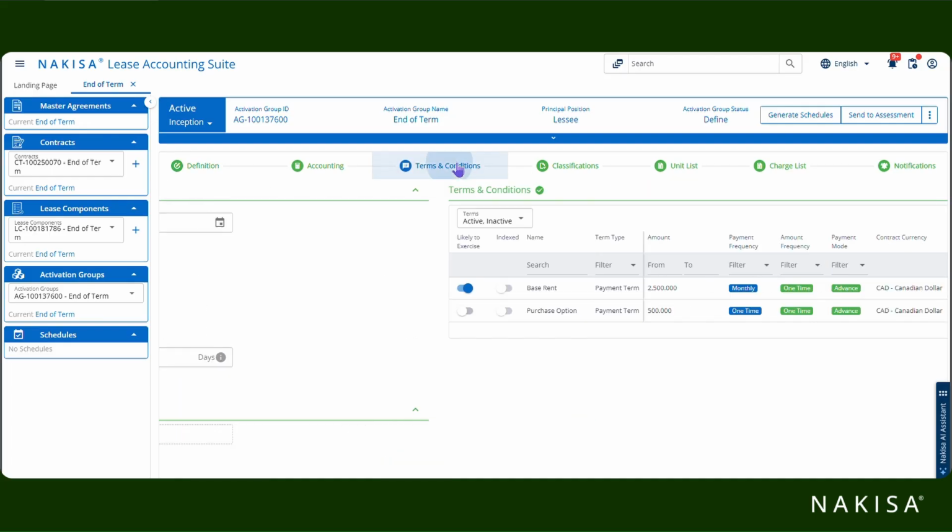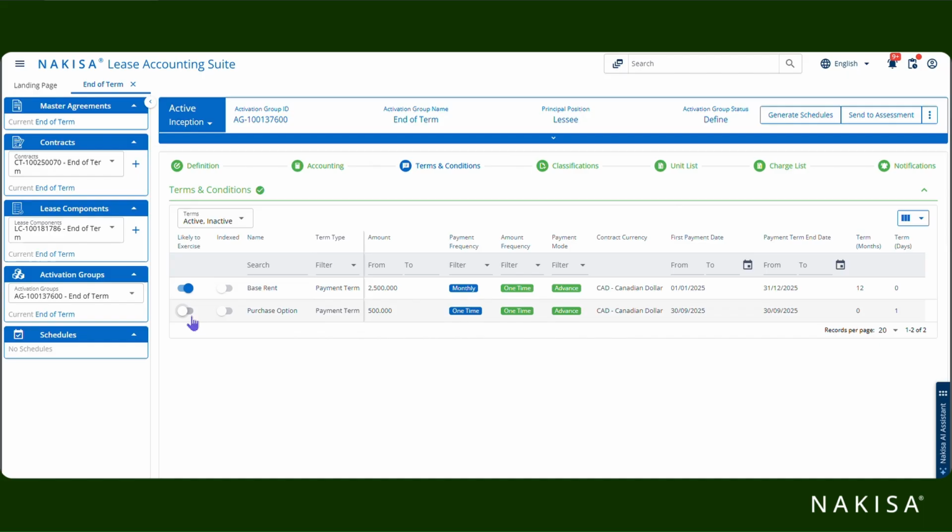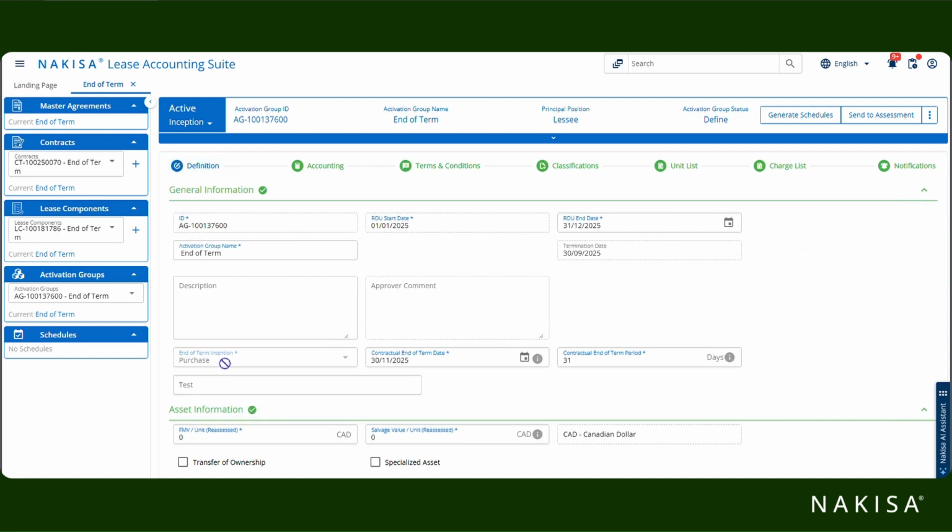Now if I show you terms and conditions, if I exercise the purchase option that I have placed in here for September 30th, automatically the system puts a purchase option end of term for you. So that's how we can use the contractual end of term period. It may or may not be defined on the UI, but you also have an option of determining the end of term intentions, number of days notification that you would like to receive on the FOS.